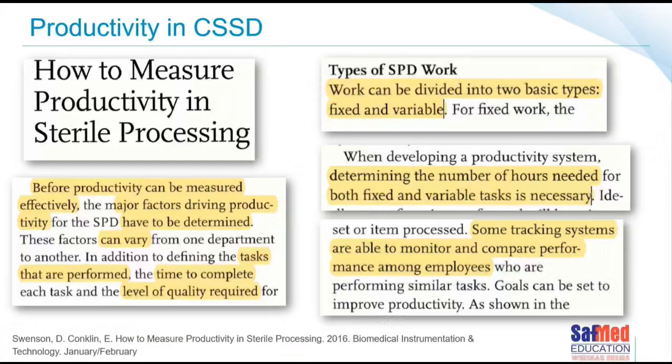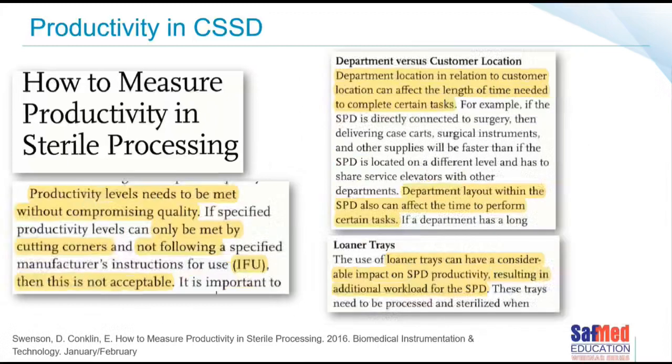This is about the productivity that we spoke about carefully as well, trying to understand how busy our CSSDs are and how productive they are. Donna reminds us that we want to be productive and we want to measure how productive we are and how quickly we can get an instrument tray through the system, but we must not skip a step, we must not cut corners, and we must, of course, follow manufacturer's instructions. The workload of a loan tray, of course, does raise the level of work that you need to do. So loaner trays make it very, very difficult. But we can include loan trays in our tracking and tracing systems as well.